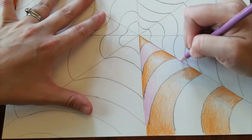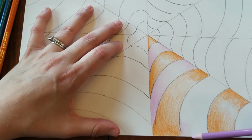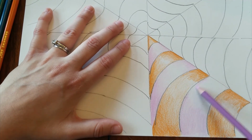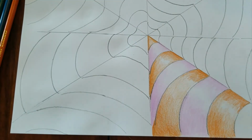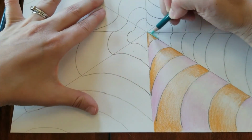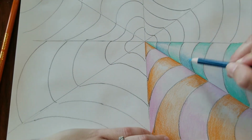As always, I will recommend going in the same direction as you are coloring. With these, since we're trying to give that look of that three-dimensional, that curved effect, you'll notice that when I'm coloring, instead of just going side to side, I'm actually going in that curved line motion. So not just side to side, but kind of that curved. Think of it as a rounded surface and follow the curve. We keep saying flatten the curve. Here we're following the curve. Different rules in art.